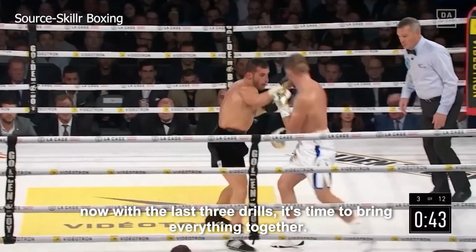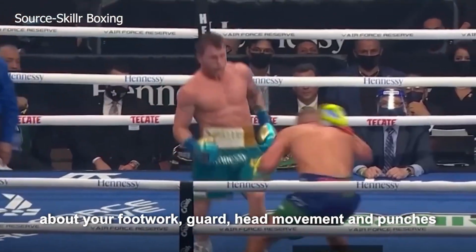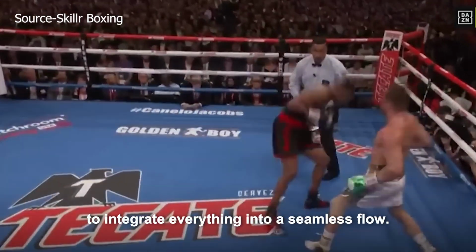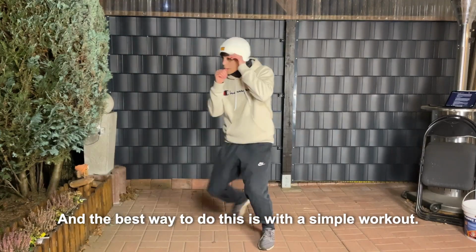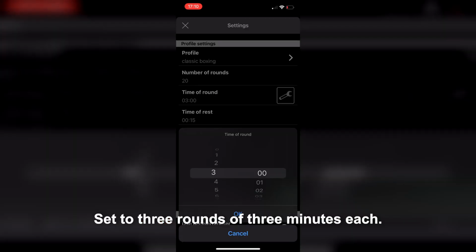Use what you learned. Now with the last 3 drills, it's time to bring everything together. You're going to use everything that you learned about your footwork, guard, head movement and punches to integrate everything into a seamless flow. And the best way to do this is with a simple workout, 1 round for each drill. So first of all, download an interval timer like this one, set to 3 rounds of 3 minutes each. That means that every drill will be 3 minutes long.